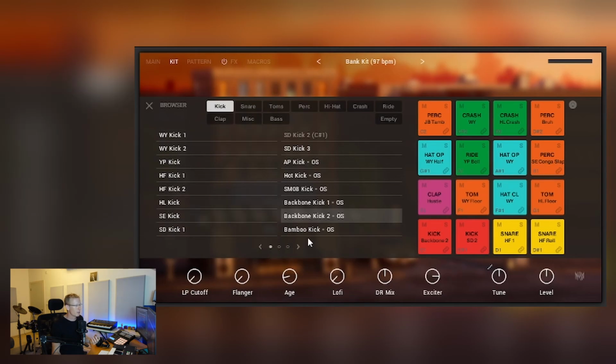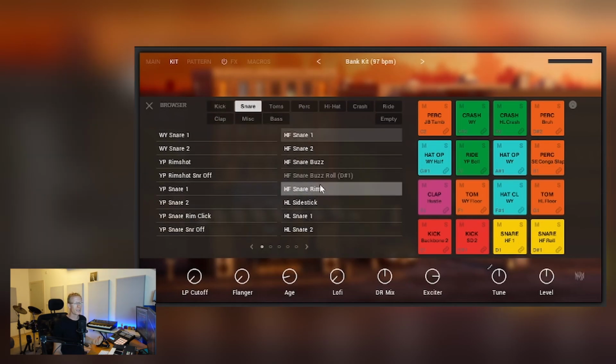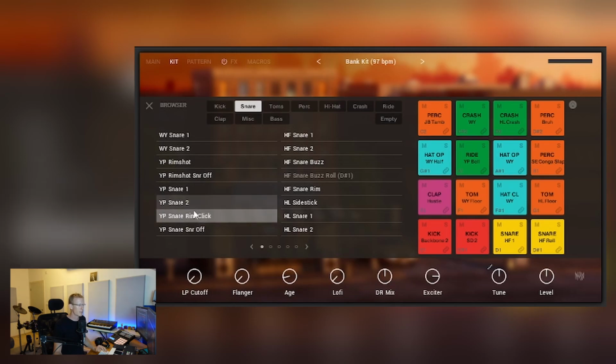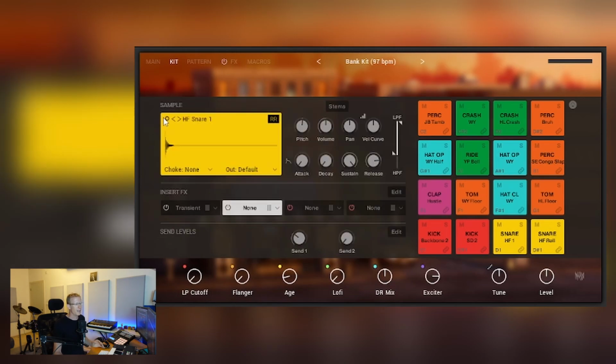And now we'll see all the different kicks. So this pad is a kick, and that's why we see only kicks right here. If I click the snare, I'll see snares, and I can actually change. Let's just select this one, and I'm going to close. And then we have a few things like pitch, volume, panning, and so on.